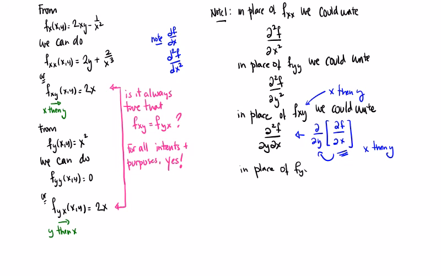So likewise, in place of f sub yx, we could write partial squared f partial x partial y, because, again, this is identical to if we wrote it out a bit longer and wrote this: y first and then x. So the only other last note I want to give, let me actually do an example just to point it out. So let me clear the screen off and give that note, and I'll just give one closing example.